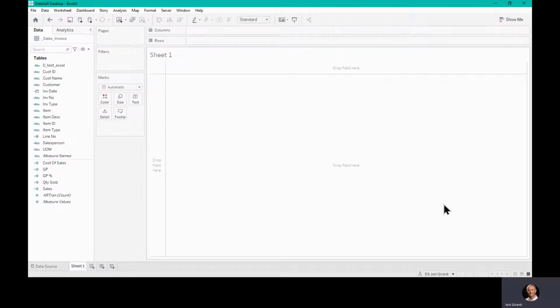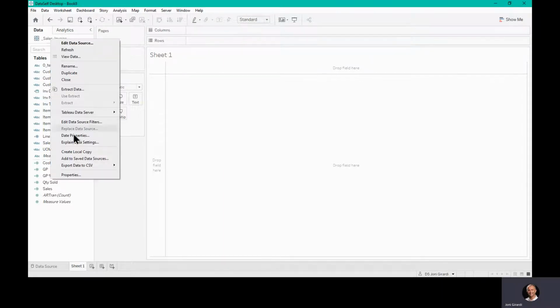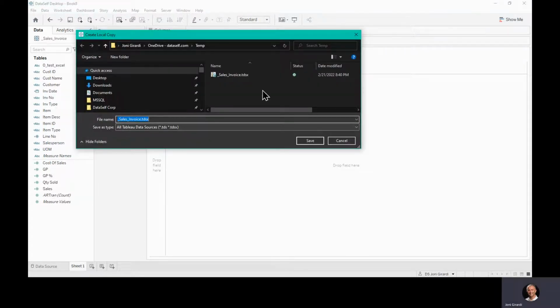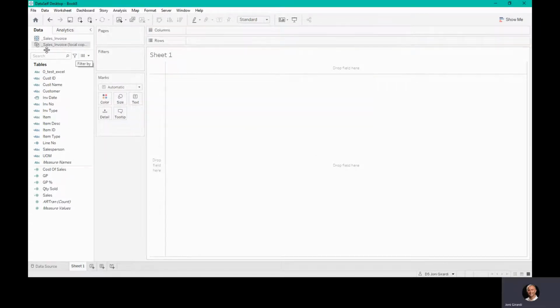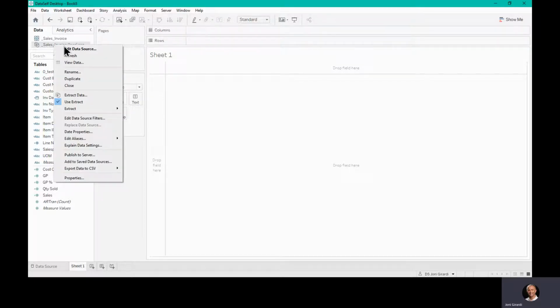And to edit this data source, we have to download it locally with desktop so we can change it. To download locally, we right-click on it and we choose Create Local Copy. So just save in any place because it is temporary work. I'm going to save here, override it. Now I have a copy. You know, this icon here means it's the server. This one is a local copy. And this is the one we're going to be editing. So right-click on it and choose Edit.